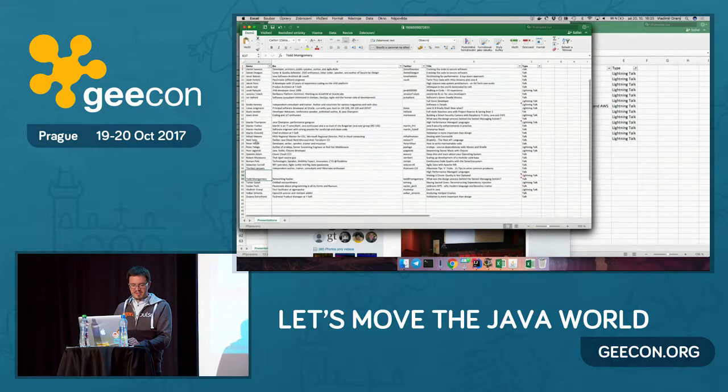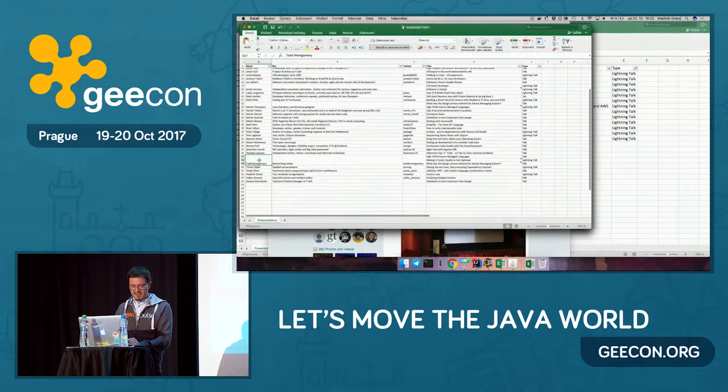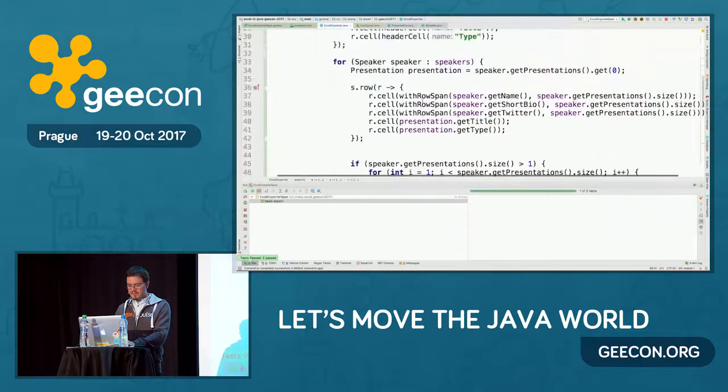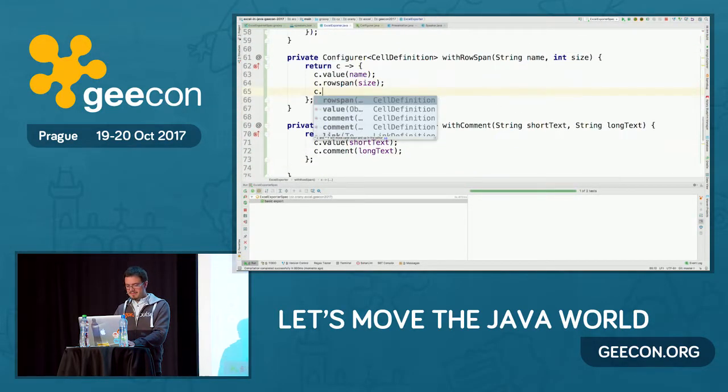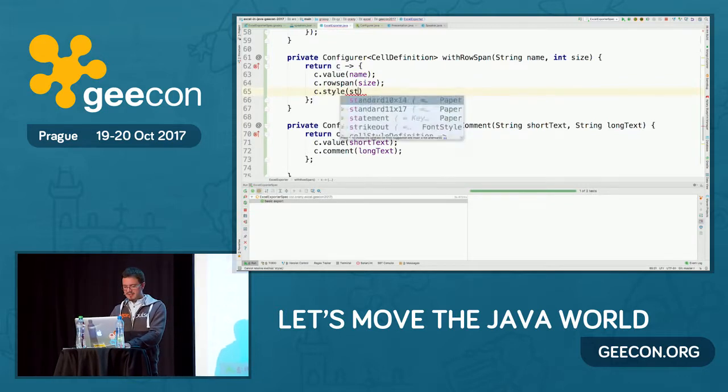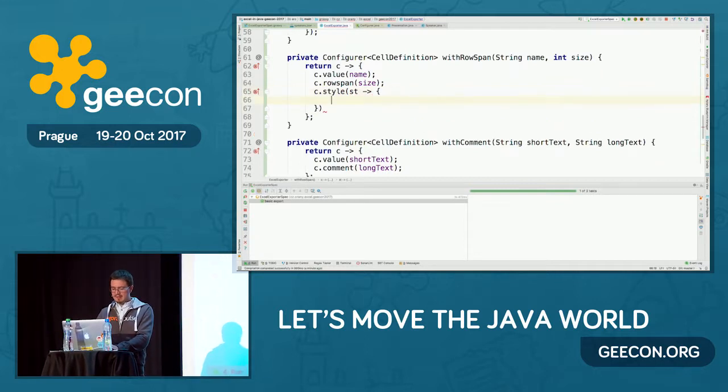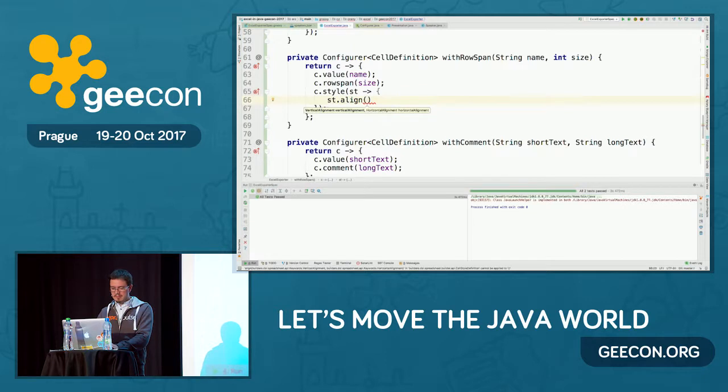Okay, this doesn't look nice. It should be aligned better. So what to do? You're the one with row span. Give it some style. Vertical alignment is this one.